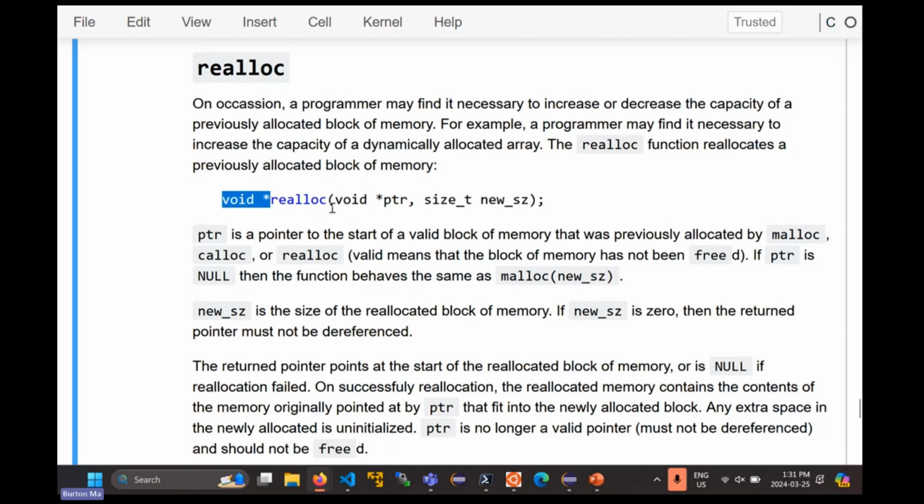When you call realloc, the pointer that you pass in has to be a pointer to a block of memory that was previously allocated using either malloc or calloc, or possibly realloc. So you can only reallocate an existing block of dynamically allocated memory. If you just have some regular old pointer, you can't just call realloc on that. It's not going to work properly. As with all of the memory allocation functions in C, you should avoid passing in 0 for new size. You remember the smallest block of memory that you're supposed to allocate is at least 1 unit big.